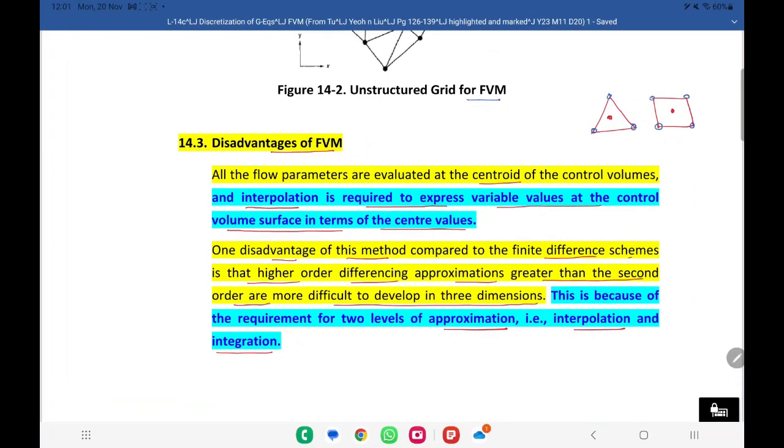Then there is another error, that of interpolation, because now you want to find out values at the center of the surfaces. So another interpolation is there. So you have one interpolation and one approximation for finite parts. Now when both of these come up, it becomes slightly complex and you cannot really say what is the order of your error.